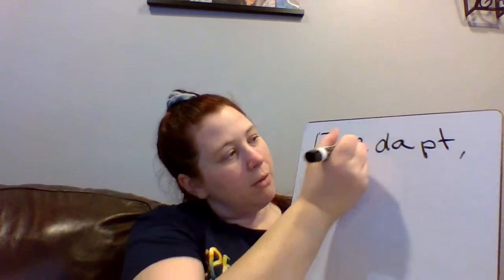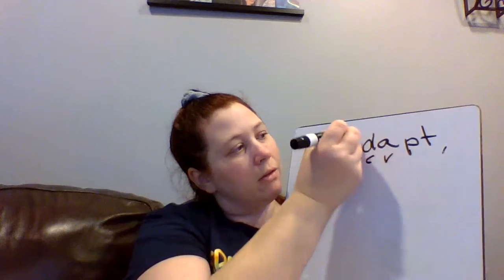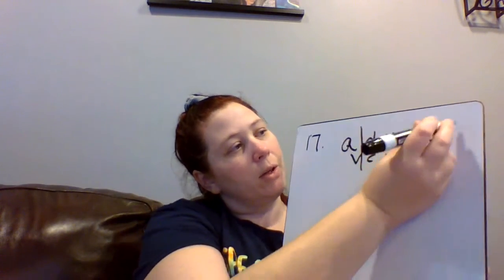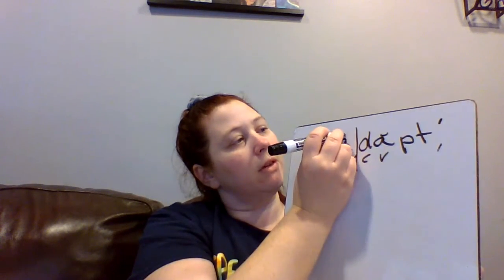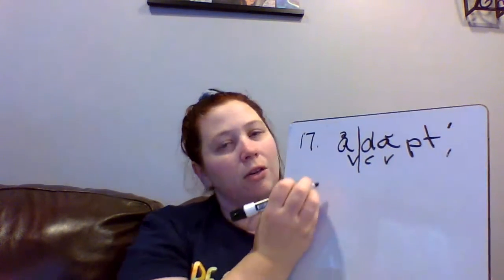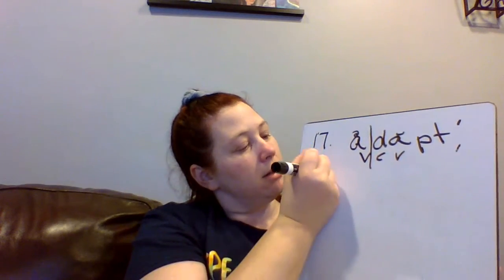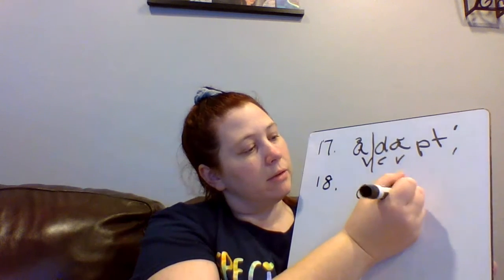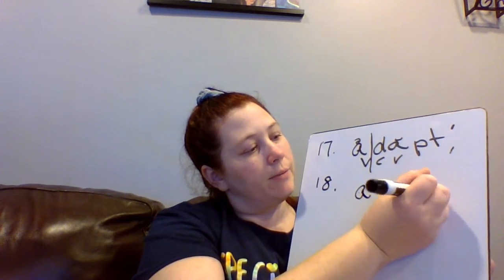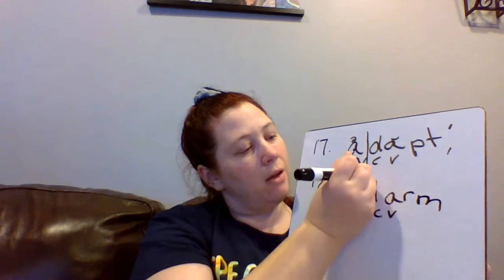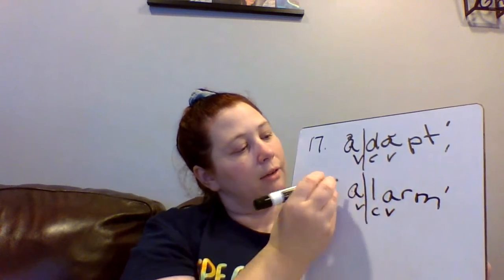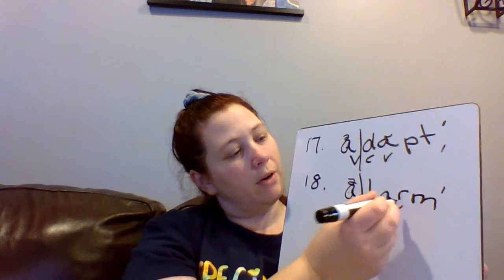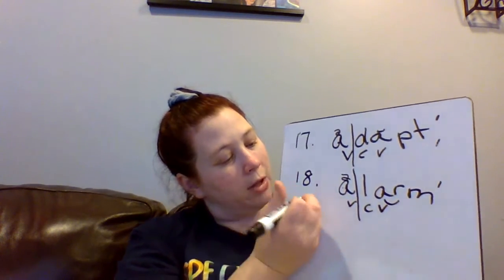Okay, so we do have our vowel, consonant, vowel. Draw our line here. We get a breve here, and we know our second syllable is accented, so this gets the schwa symbol. Again, it looks like an upside down E. Number 18, we have alarm. Vowel, consonant, vowel. Gets our line. Our accent is on the second syllable and an E. And then here we have our AR combination, arm.